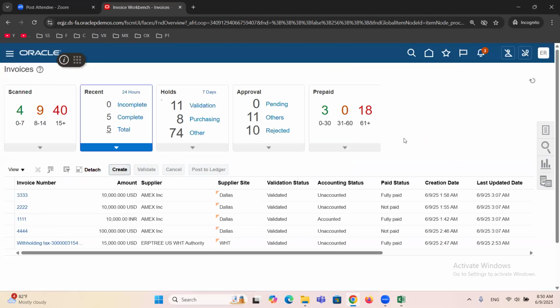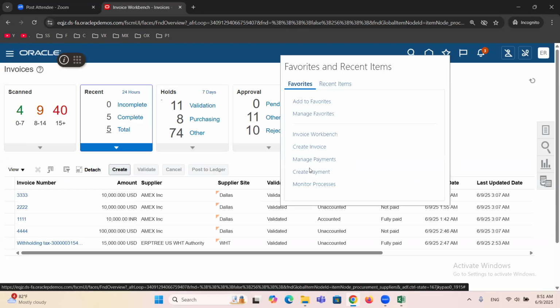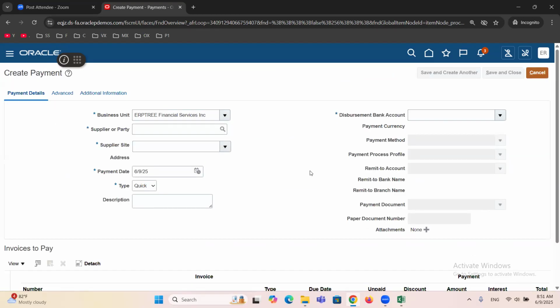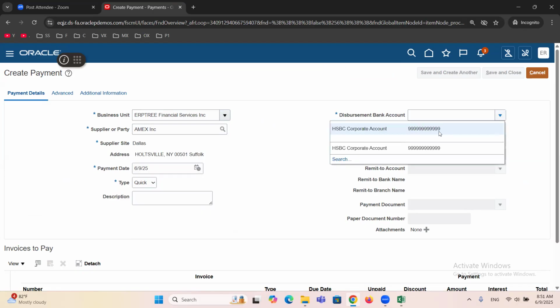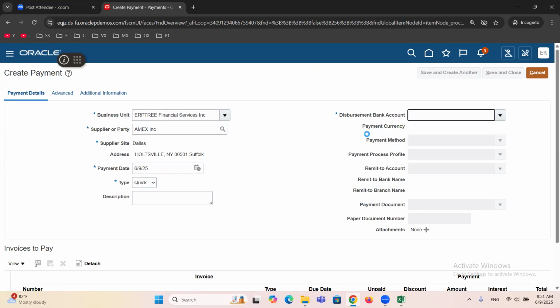Now go to payment workbench to process the payment. So create payment. Select our supplier, Amex Inc. Select payment bank account.